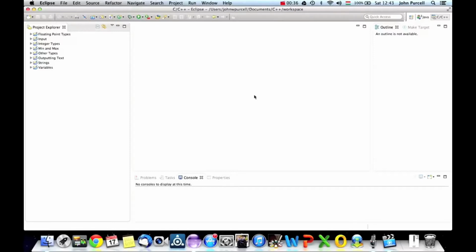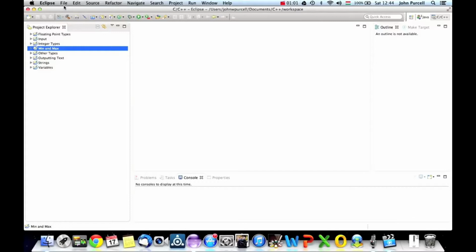So hopefully by this point you've got an IDE installed, preferably Eclipse, but another one's good too. And you've got a compiler installed. And if the two are not talking to each other properly, then this is the point at which you'll probably find that out, and you'll have to go away, do some Googling, and figure out how to tell your IDE where the compiler is. So let's take a look.